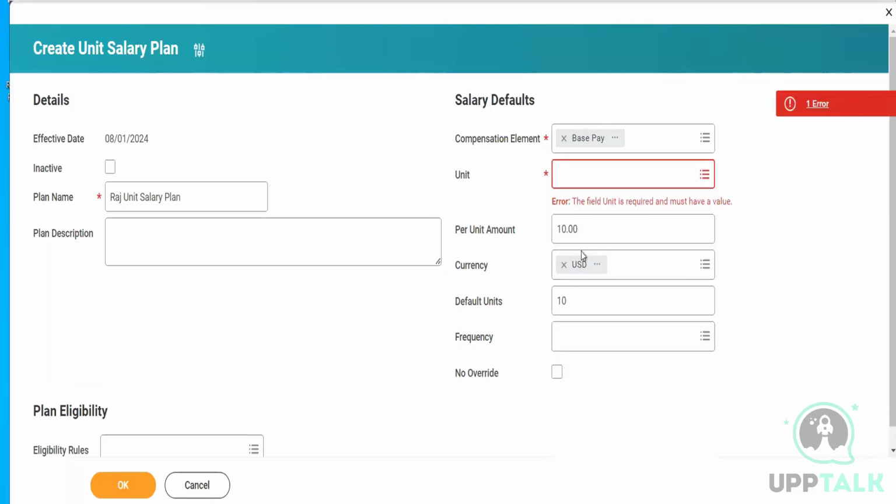No override. No override means that if I use this checkbox, later on, if I want to make any changes within this amount manually, I cannot. Let's take an example: one worker did a really great job, and I want to pay him $2 extra per unit. I cannot do that because I have chosen the option of no override. If no override is not checked, I can make manual changes for that specific worker. It depends upon the company, in which way they want to segregate.